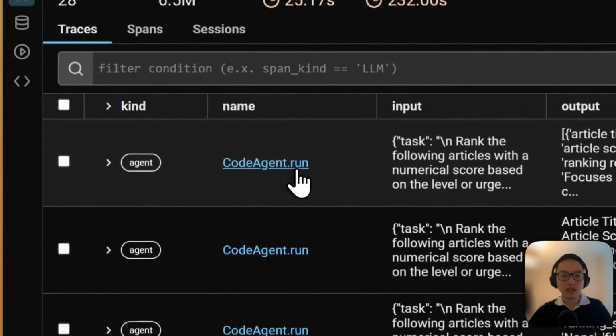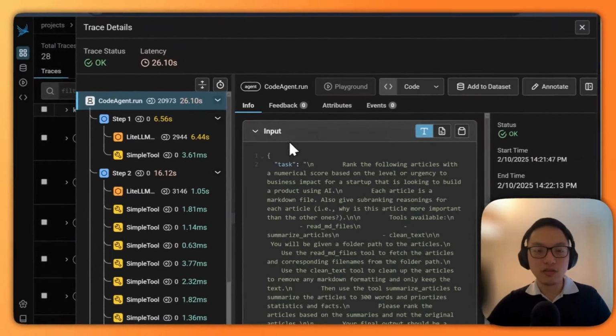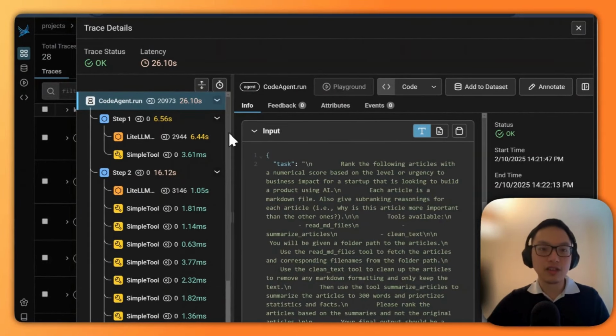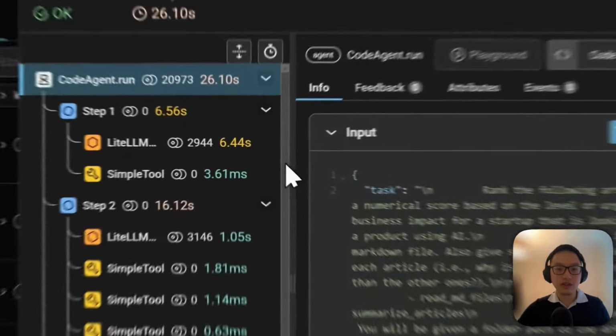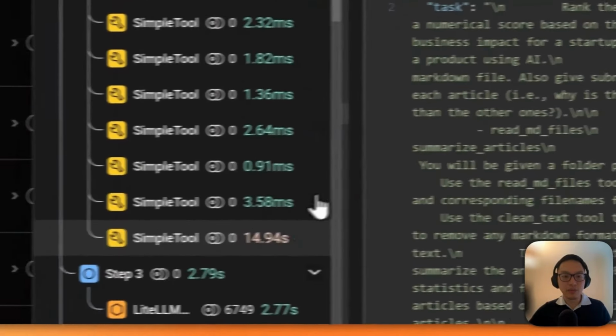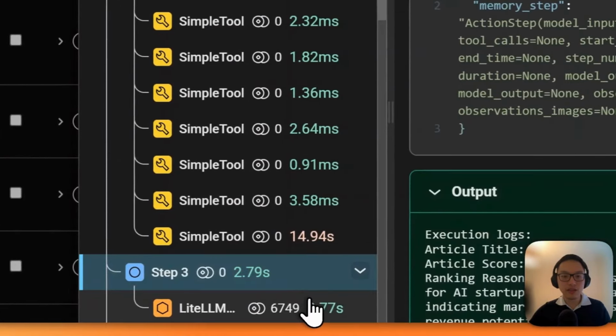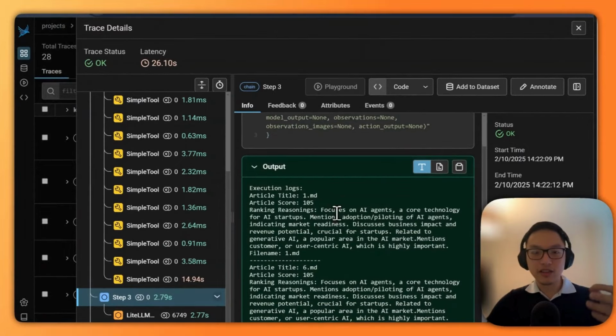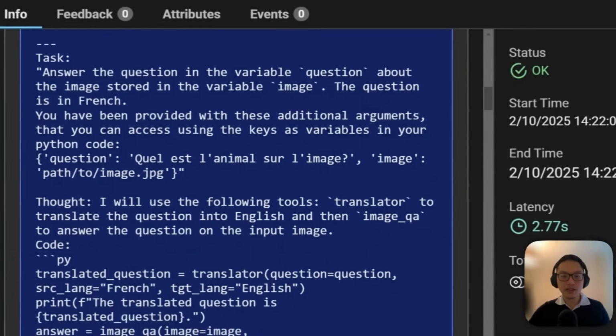And we can open up the run to see what's happening under the hood. So it's going to tell you the outset is run for about 20-something seconds, and the first step is going to use that tool, how long it's going to take, and what happens under the hood, how the agents are thinking as well. So I really like it here.